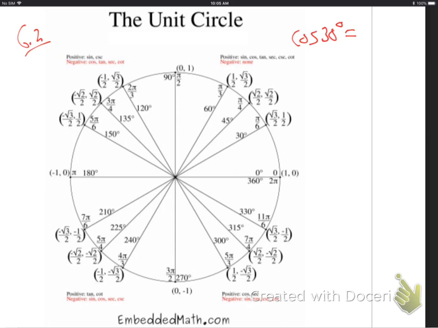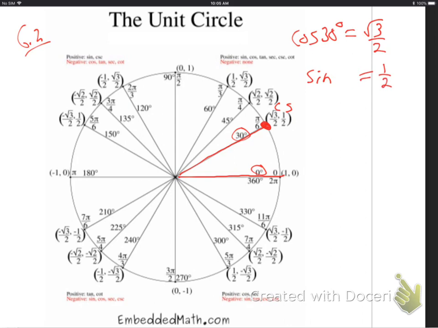Well, first off, 0 degrees is right here. See the 0? 30 degrees is right here. Here's the dot. Pi over 6 is the radian. That's what I like about this. It's got the radians and the degrees all right there for you. So what's the cosine of 30 degrees? Do you know the answer just by looking at that? One of those two numbers? If so, which one? Yeah, the cosine is always the x one, and the sine is the y. So the cosine of 30 degrees would be root 3 over 2. The sine of 30 degrees is the half.